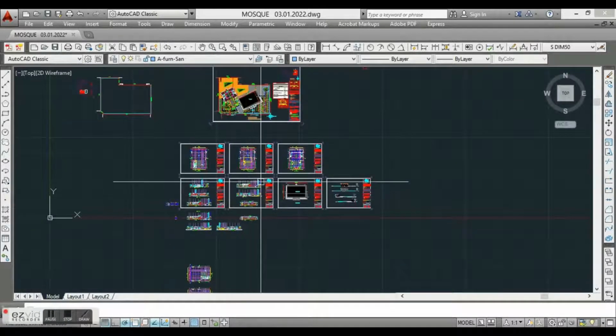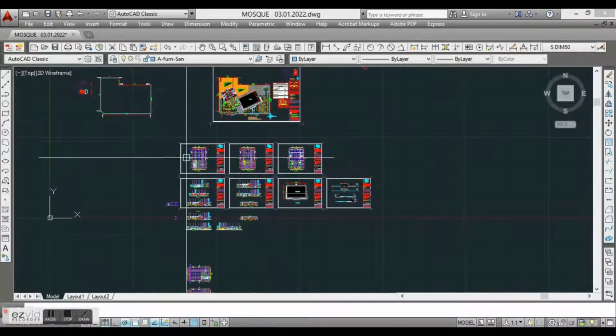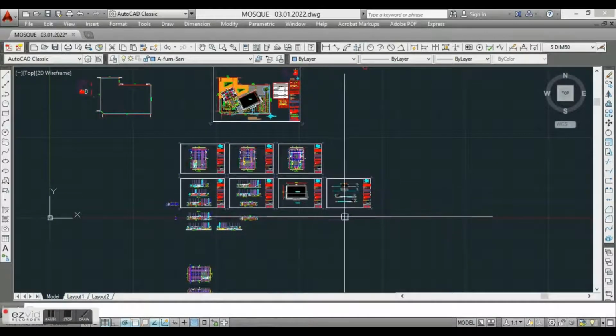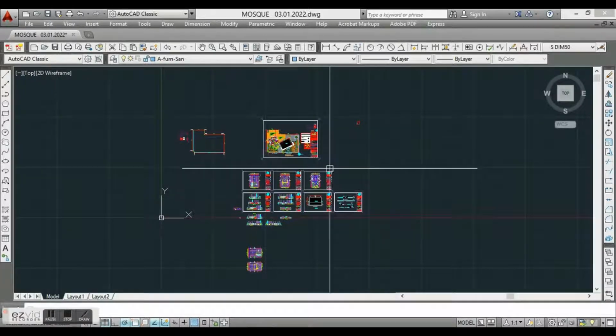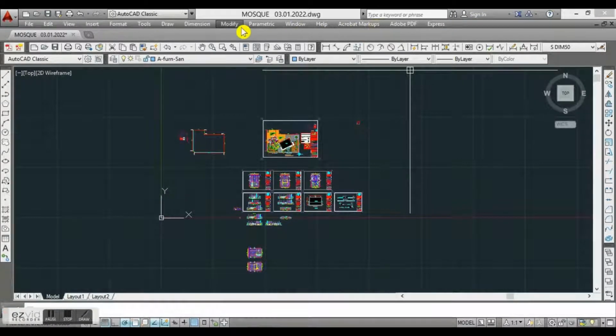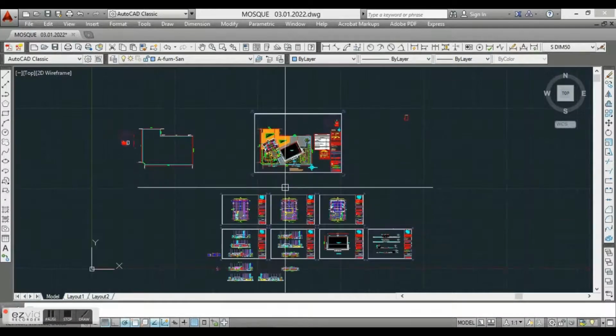I have here an architecture drawing, which consists of some elevations and some sections and some side plans and other stuff. As you can see here, I am using AutoCAD 2014 and I'm using the classical look of it. So probably if you want to have this look, it's not that hard, but probably you'll need to watch my other video of how to make it look like this.